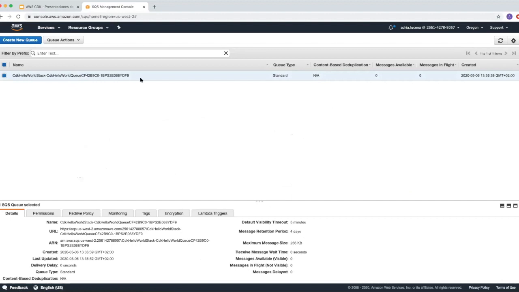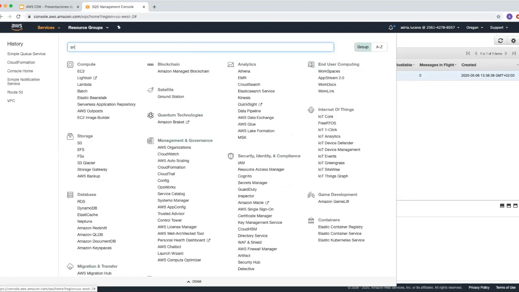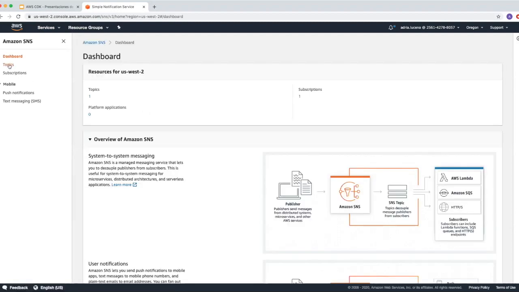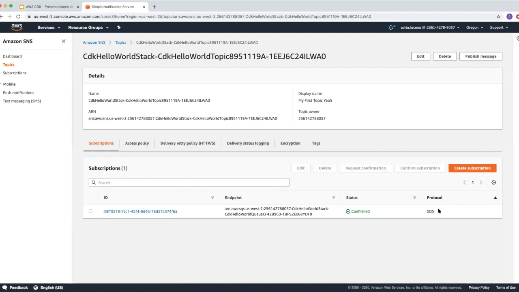This is the default name that CDK gives you. You can customize the names. We also have the permissions that CDK already put in, and then we can go to SNS to see the topic and the subscription to this SQS queue.